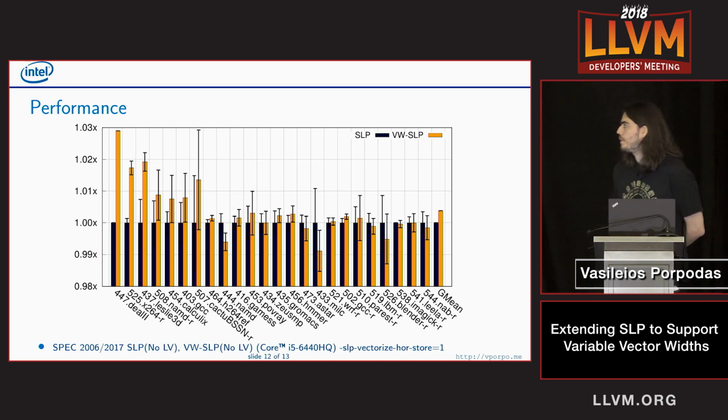Part of the problem is the greedy nature of SLP. SLP has to be fast. SLP is solving an isomorphism problem, so this takes time to compile, and we don't want that. It has to be really, really fast. So each decision that the SLP makes is greedy. It does not compare. It could be the case that we vectorize one of the SLP graphs a bit better, but that will harm the next one. You need a global solution to the problem, but that will cost in compilation time. Yes, you can get rid of most of these. As long as the cost model is accurate, you can probably get rid of all these problems as long as you can try multiple alternatives. Do you think the cost model is the problem or the local maximum? Both, yeah.